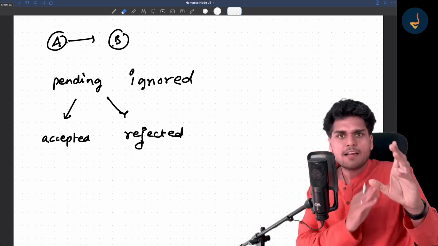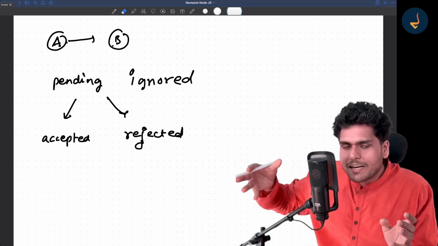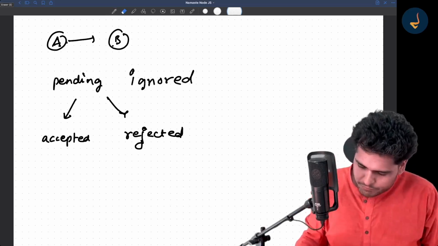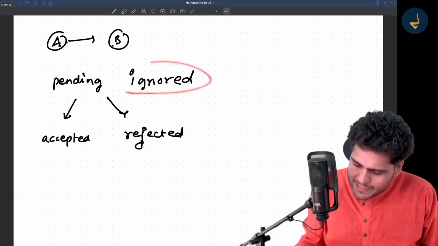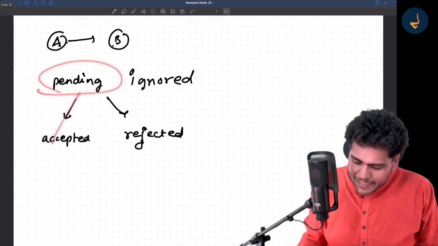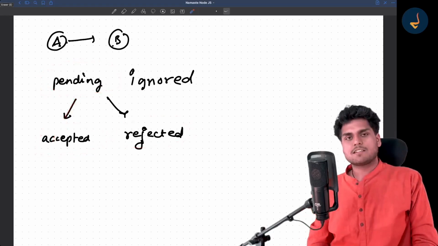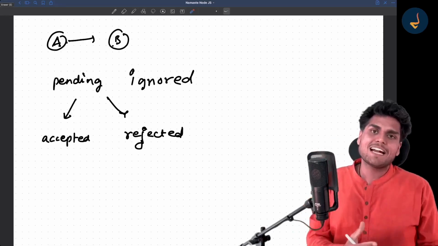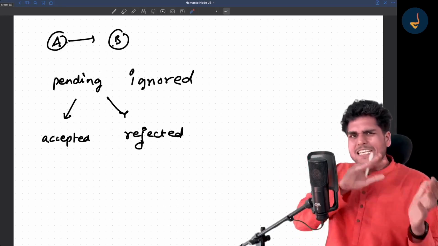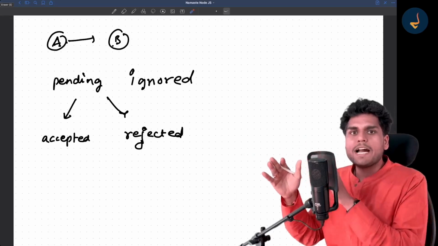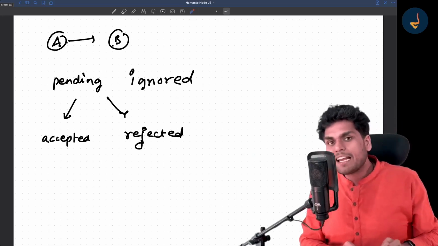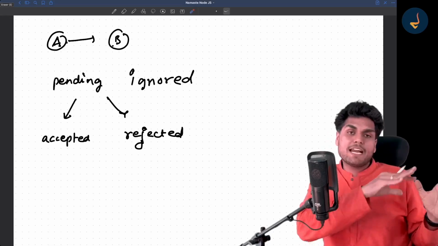You see a profile, you right swipe it, it goes to the pending state. You left swipe it, it goes to the ignored state, right? So basically the profile is ignored, or it goes to the pending state. And from pending, it can either go to accepted state or it can go to rejected state, right? So these are the 4 statuses that we can have. Got it? So I think I have discussed enough on the database, and we will keep continuing to discuss the database as we go ahead and as we start building the project. And let me tell you at this point of time only that there can be cases when we can come back over here and change our design.